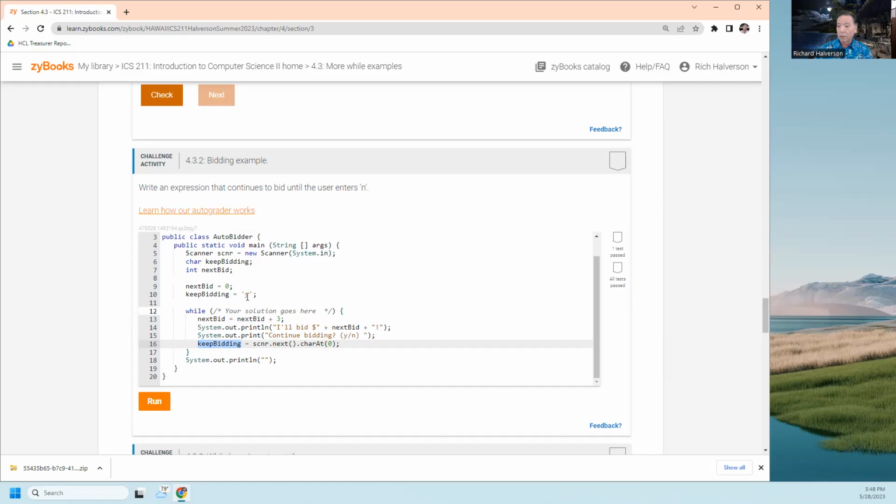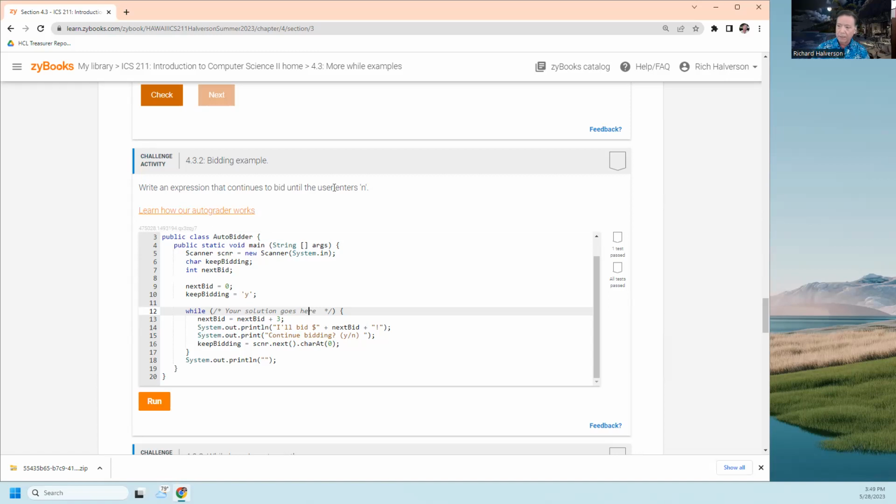All right, so keep bidding starts out as a Y, and I would say that for it to keep bidding, it has got to continue to be a Y until the user enters an N.